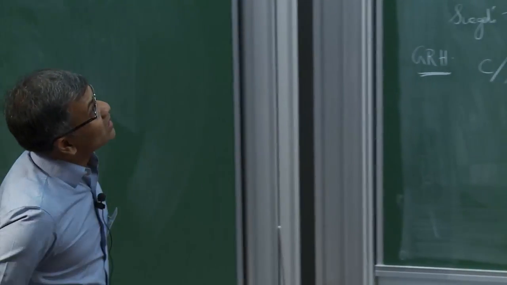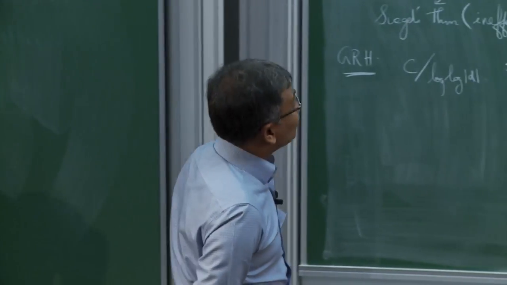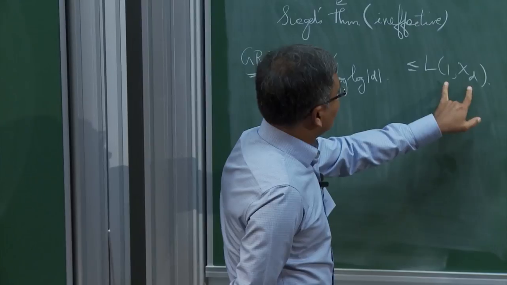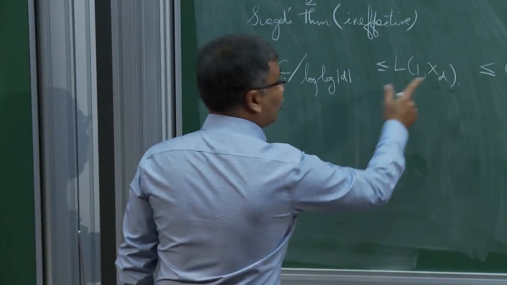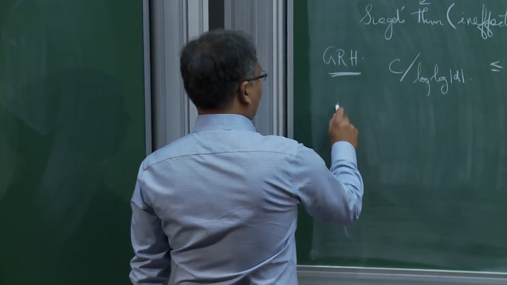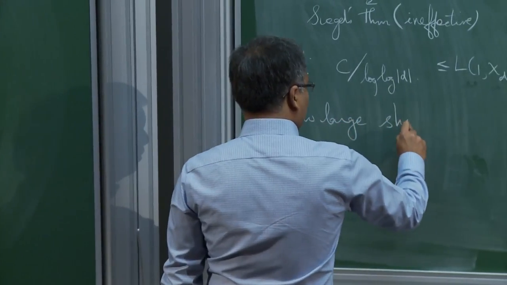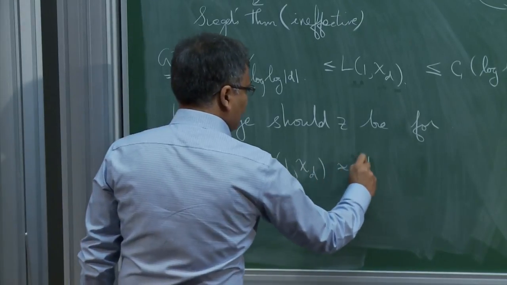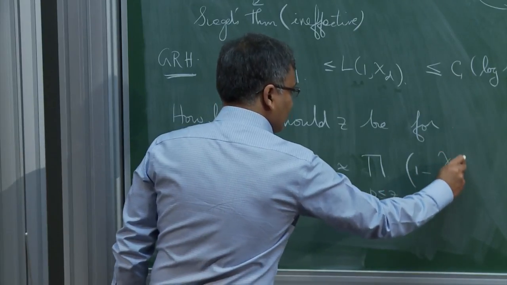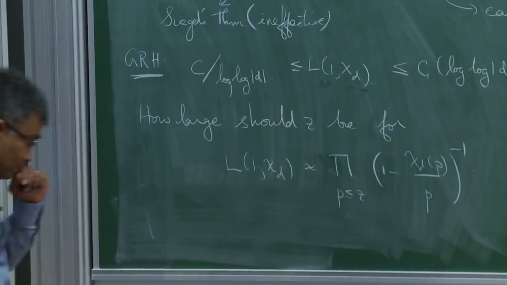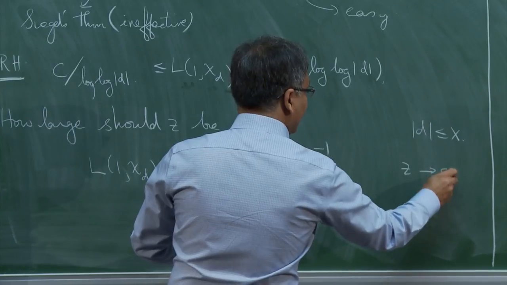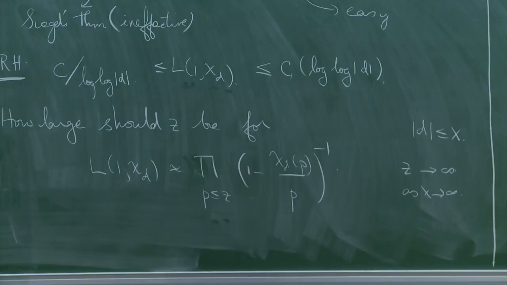OK. So to think of what the size of L(1, χ_d) should be, we should go back to the trivial example that I did. When sigma is bigger than 1, I can just write it as an Euler product, which is convergent, and then get upper and lower bounds that way. So you could ask, how far do I have to go before I can approximate L(1, χ_d) by its Euler product? z will be something depending upon x, where d you should think of as a discriminant of size about x, and z will of course maybe go to infinity as x goes to infinity. You'll certainly need something of this type, and you're interested in making z as small as possible, and the result still being true.